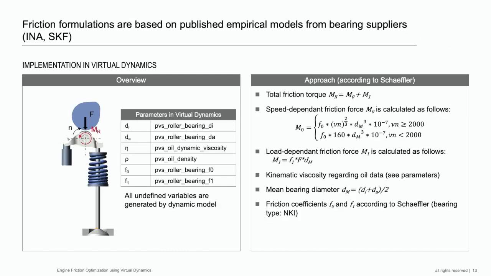For the roller bearing friction, we have a very simple approach based on the empirical formulations from the supplier catalogs. For the roller bearings, you typically have easily obtainable parameters from the design or from the oil you want to use for your engine. Then we have two parameters which can be obtained by reviewing the roller bearing properties in the supplier catalog. The factor F0 and the factor F1 are both obtainable from the catalogs. The one is giving a factor for the rotational speed dependency of the roller bearing. The other one is a load dependent factor.